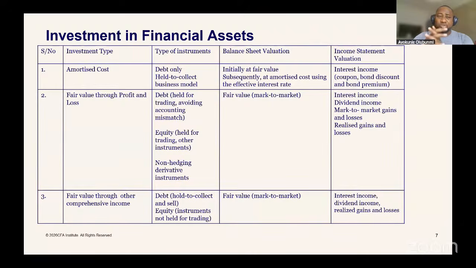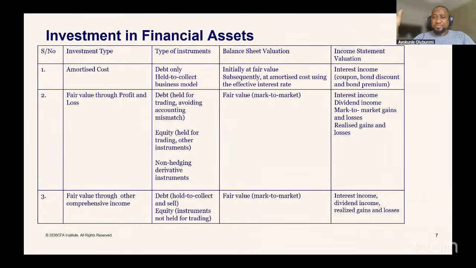For financial assets, I'm sure you also remember that they can be classified into three. You have amortized cost, you have fair value through profit or loss, and then you have fair value through OCI, right? And then for amortized cost, here you only have debt instruments. And please note, it doesn't mean that all debt instruments will be in amortized cost, right? But all debt instruments that meet the condition will be in amortized cost. You don't have any equity securities in amortized cost, right?